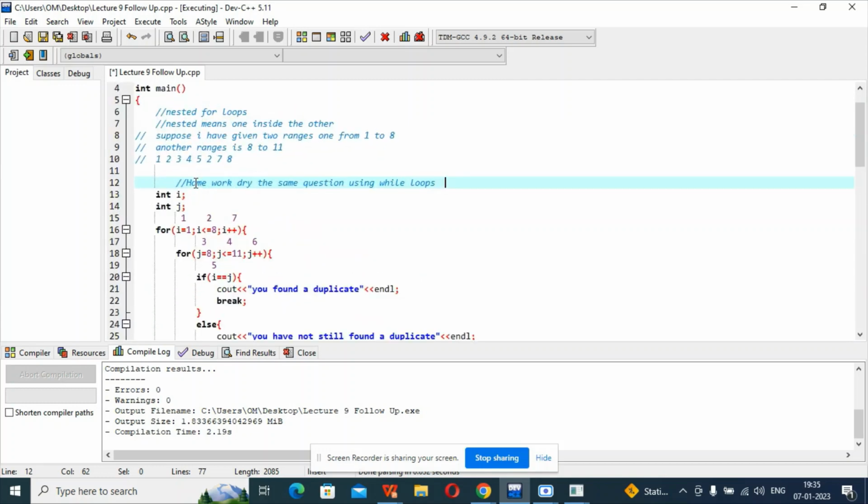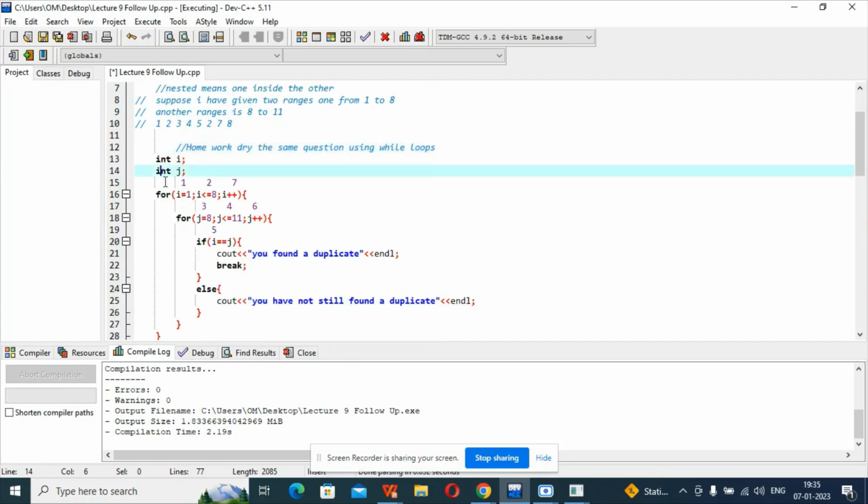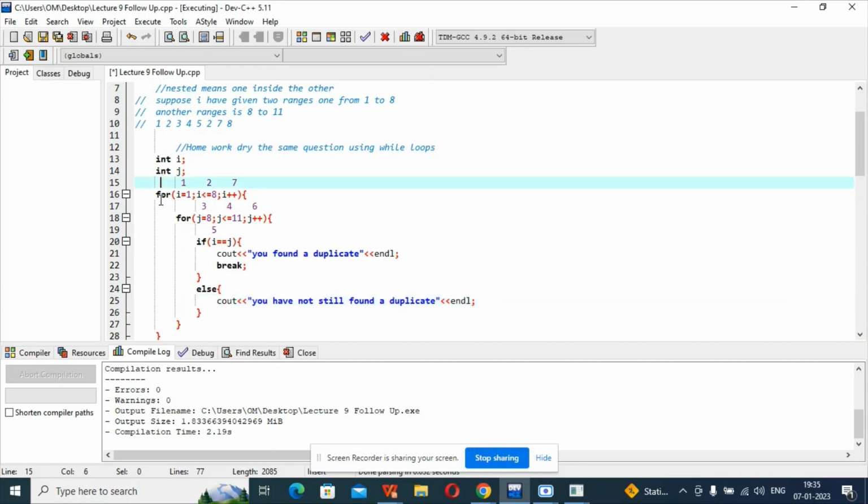Explore it over Google or anything like that. Do it. Dry run it. Take the syntax from Google. Do it the same way. And it is not even required to take the syntax from Google because I have very clearly taught you how to write a for loop and a while loop. Okay? Write two while loops separately, put one inside the other and check for these.